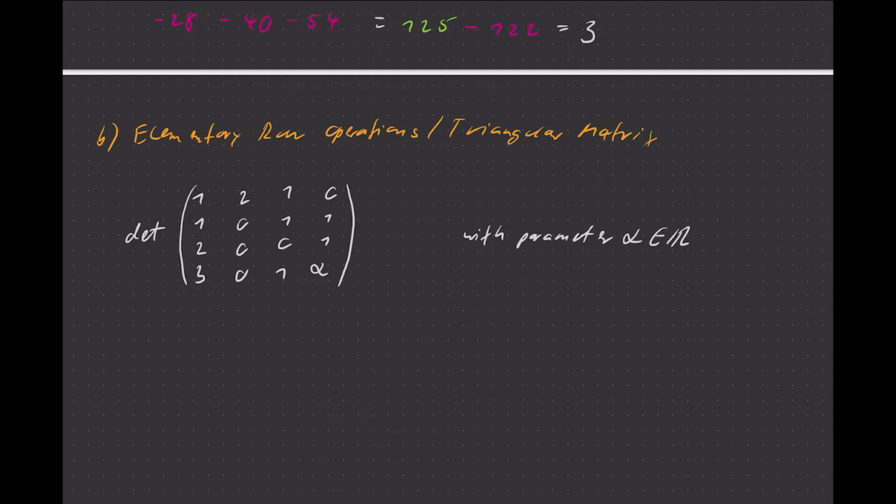Now what I'm going to do is I'm going to apply elementary row operations to obtain echelon form. So first I'm going to select a pivot in the first row. This is going to be my pivot, and I'm going to make row operations to obtain zeros here below that pivot. And I'm going to do that by subtracting the first row from the second, subtracting 2 times the first row from the third, and subtracting 3 times the first row from the fourth.